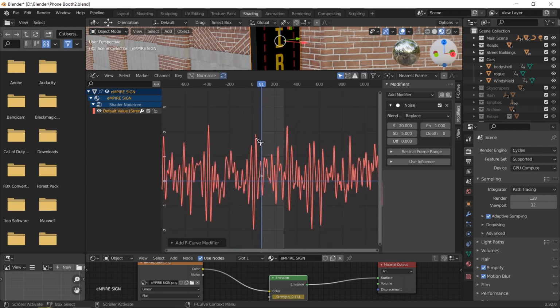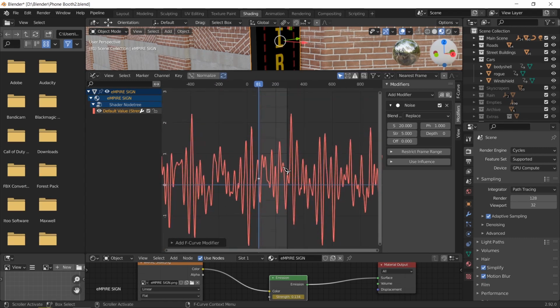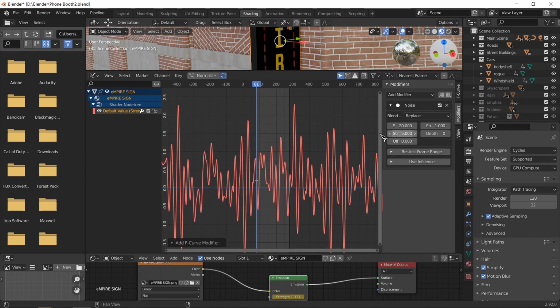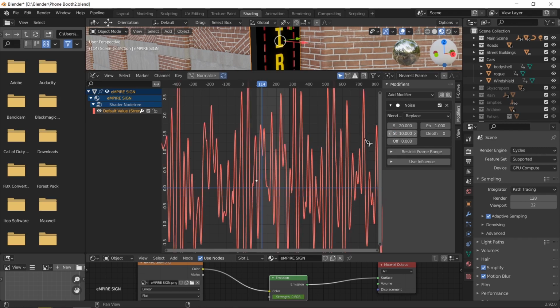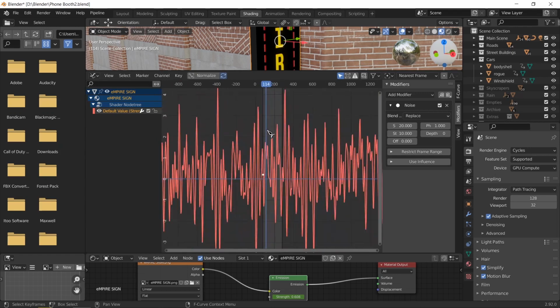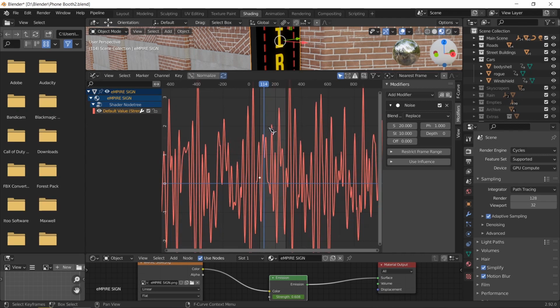If it goes to about 2 at the most, which is mostly 1.5-ish, 1-ish, let's go ahead and give this 10. So it's 4 at the most, and usually about 1 or 2.